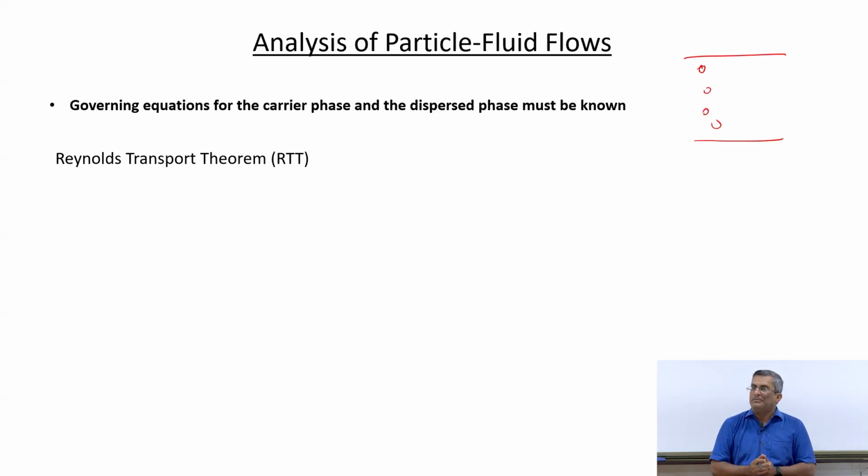Now, why is this required? Let's see this through an example. Let's say I roll a ball on the floor and I want to know after what distance it stops. Then what should I do? I need to write the momentum equation, that is Newton's law. Basically, mass times acceleration is equal to the external force. What is the external force here?